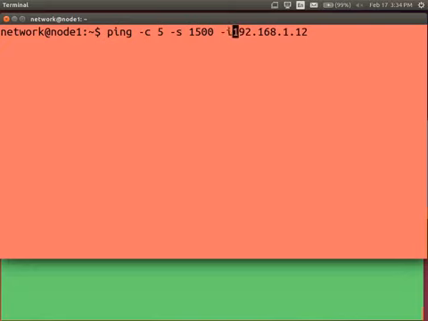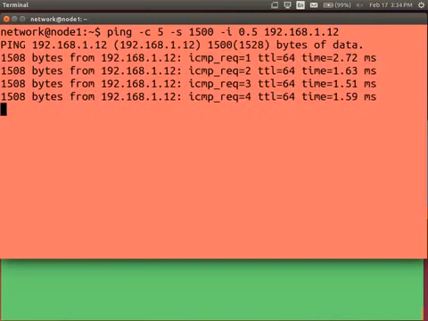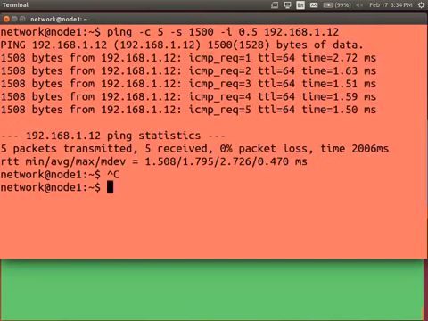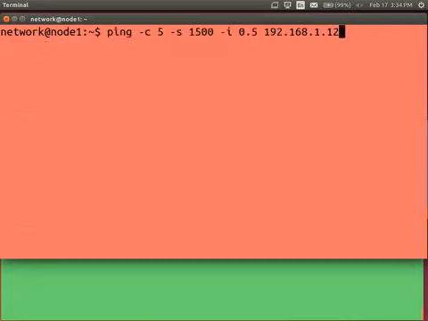We can change the interval. So with ping we can both set the size of the message and set the rate at which the source will send.